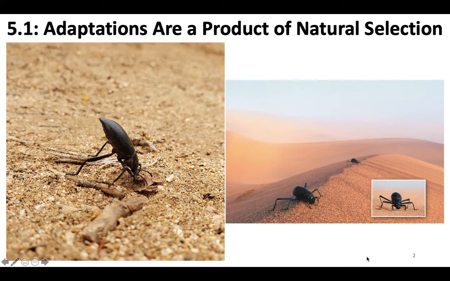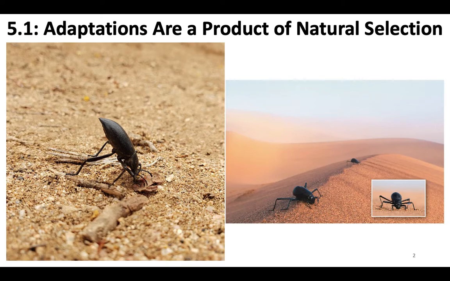Environment is a really key part of understanding evolution, so you can't have evolution without ecology. This slide shows one of my favorite adaptations — from your textbook. These are tenebrionid darkling beetles from the Namib desert. In these environments, as we talked about when we discussed climate, it is very dry and water is very limited. Many desert species, including these beetles, have evolved really awesome adaptations to collect water in the environment.